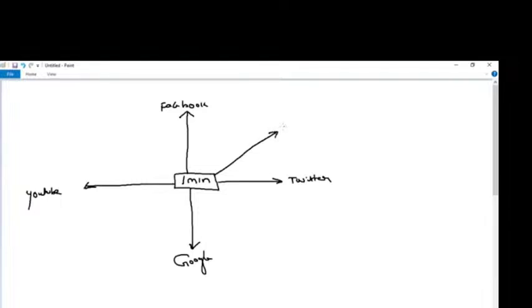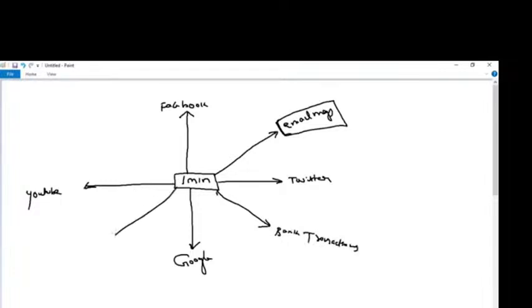Millions and trillions of users. Email messages. Millions and trillions of messages need to be stored, right? And just now I was talking about bank transactions. Bank transactions, or if we talk about telecom transactions, huge data.